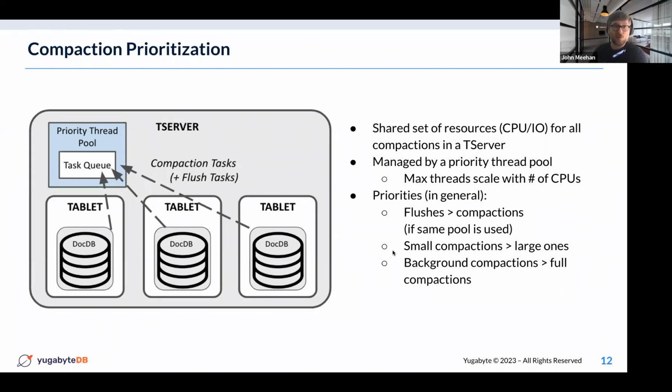This is so that we don't run into a situation where we fall behind on these small compactions and are reading from way too many files, amplifying our reads. And also, background compactions are prioritized over full compactions. This is particularly important during tablet splitting, because a lot of full compactions take place when automatic tablet splitting is turned on.